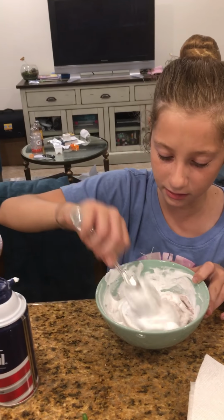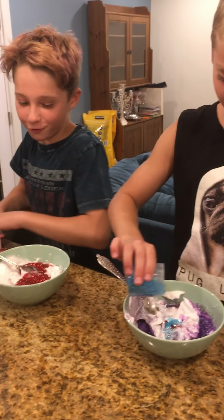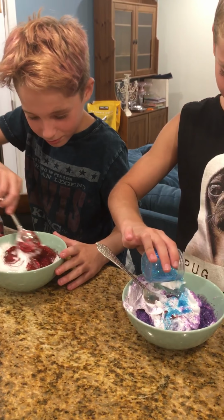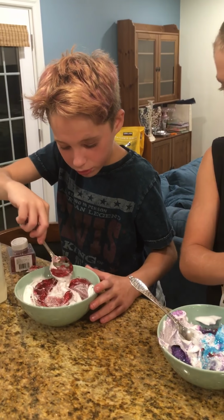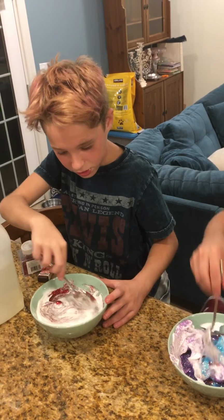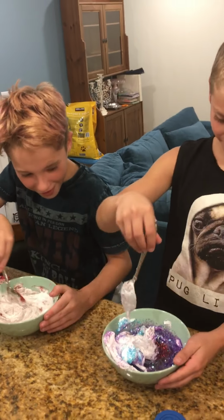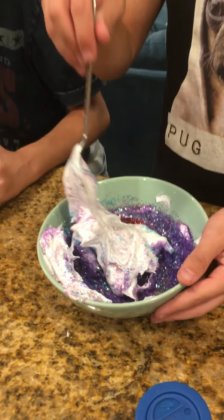Guys, you're crazy. Mine is showing no color. I like mine so far. It won't stretch. No, it's gonna be stretchy. I've never done this before, so it's really weird. Good for your first one. It looks good. Yeah, that's galaxy. It's like galaxy.